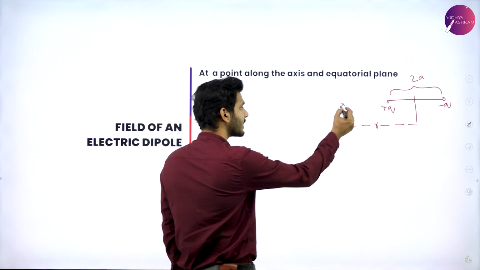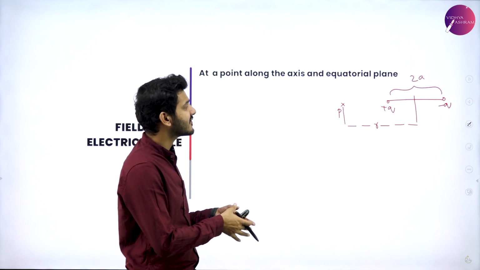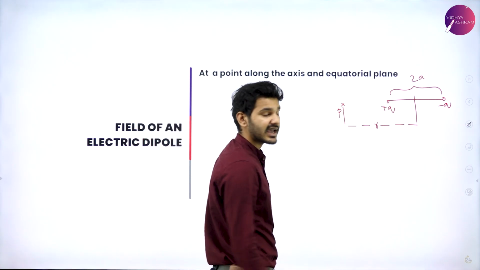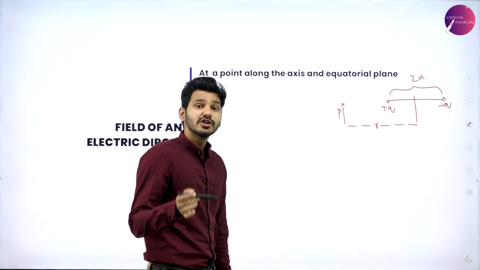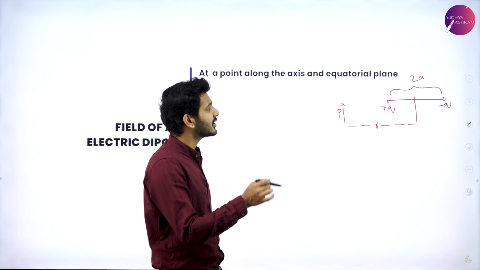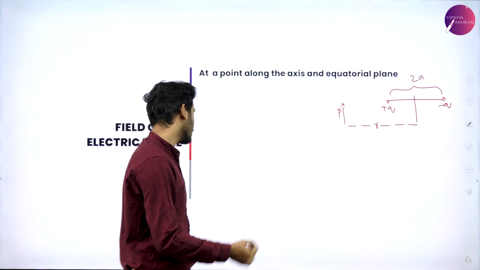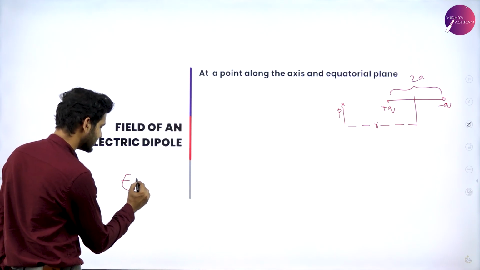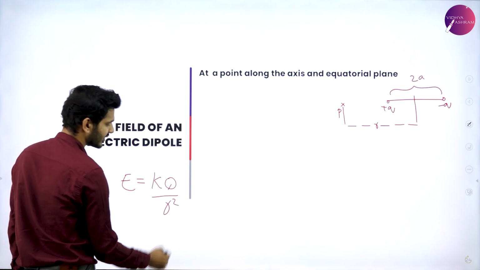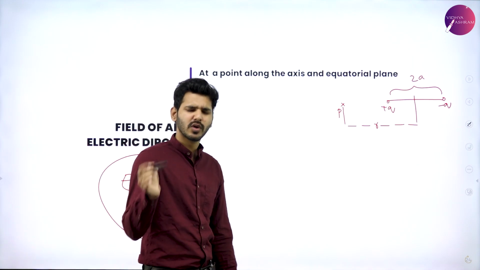So we are going to take this distance as r, and we know that there will be electric field present at the point P due to the presence of a positive charge and due to the presence of a negative charge. So we are going to find out if there is any difference of electric field at point P due to a single charge and due to a dipole. We already know the electric field is given by the equation E is equal to KQ divided by R square. So this is for a single particle. But now we have a dipole. So what will be the difference?